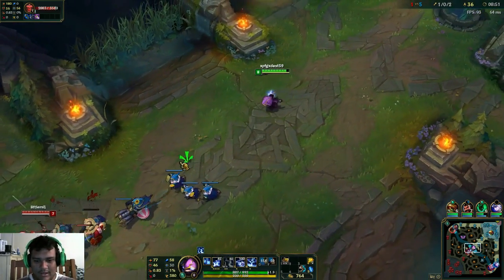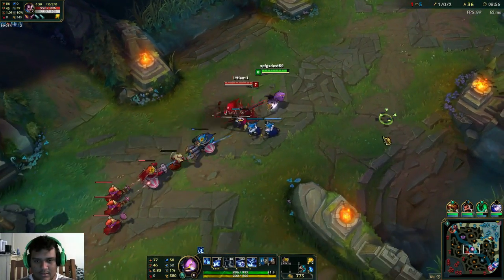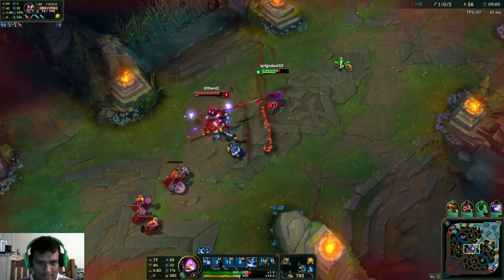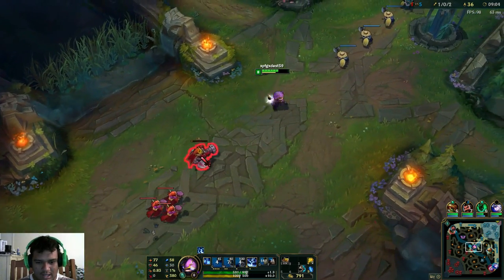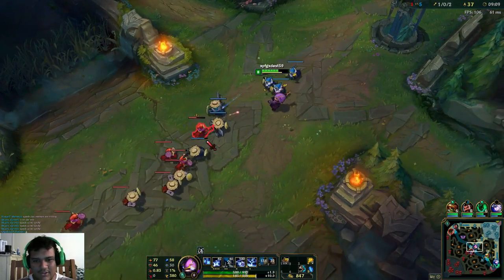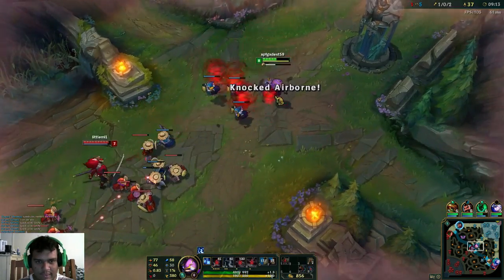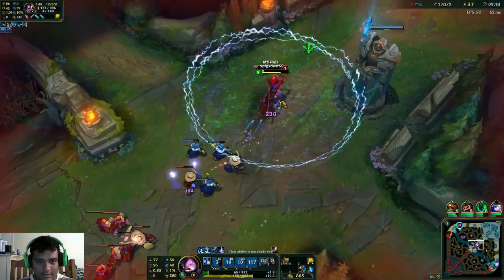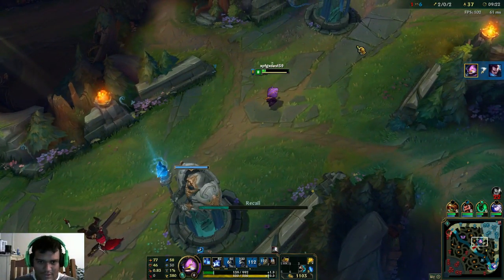I'm gonna go ahead and get my W second. That's right, come on, baby. Almost got him, almost got him. We got a little bit of an out trade right there. That's fine. And there we go again, boys. There we go. Got another kill.